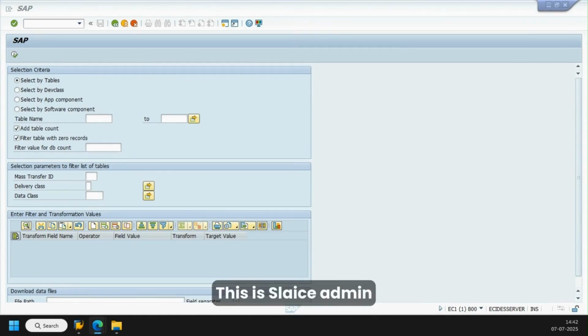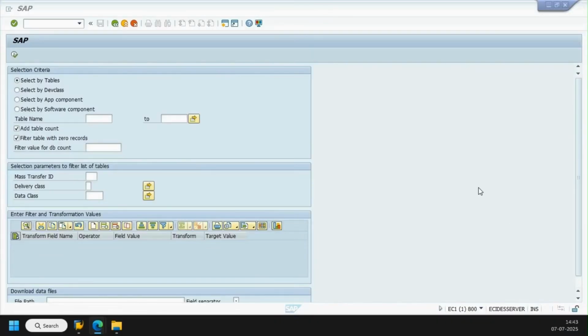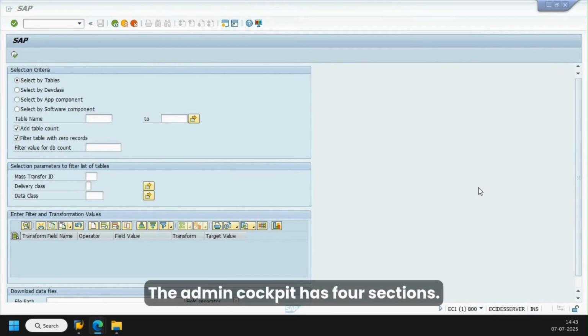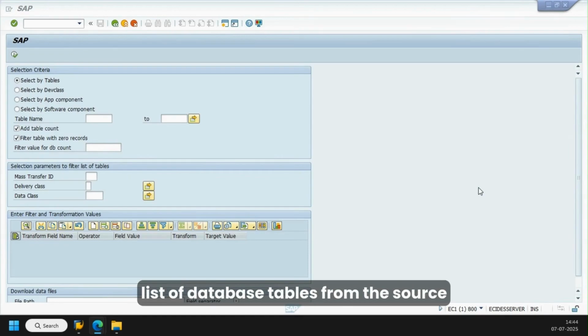This is SLaiCE's admin cockpit. The admin cockpit has 4 sections. The first section allows the user to select a list of database tables from the source system.